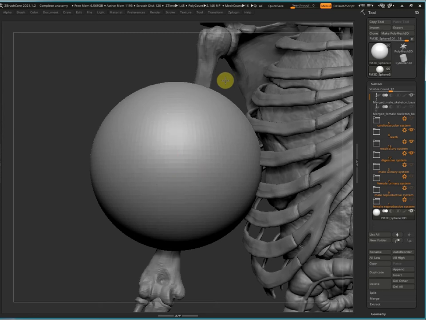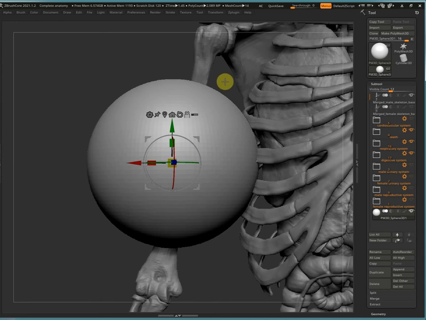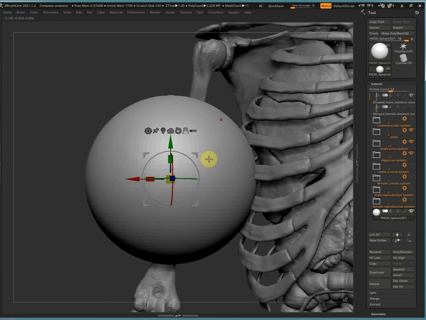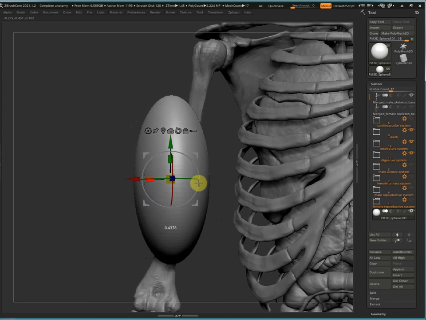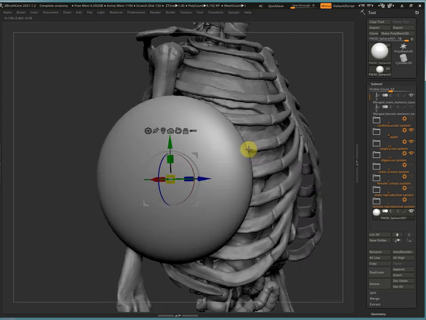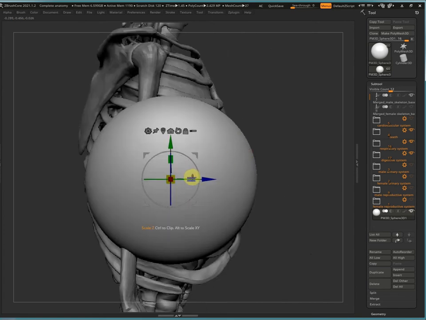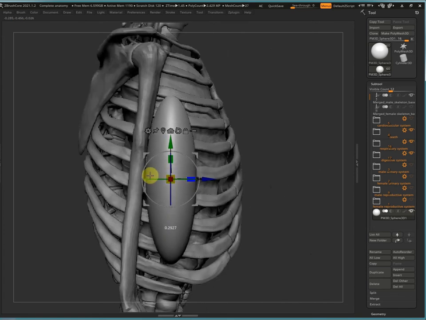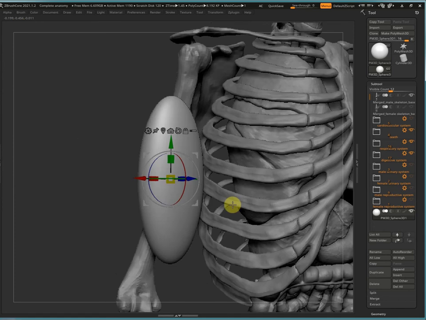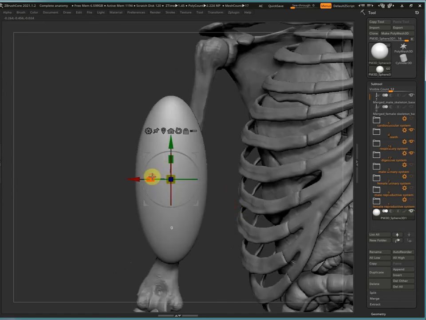Moving back to ZBrush, you want to scale this down from the axes, and then scale this down from the Z-axis, rotate, and do it until it fits, and then move this into place.